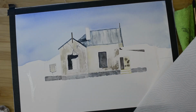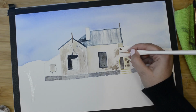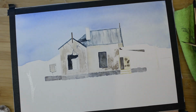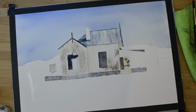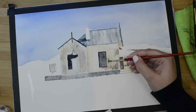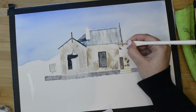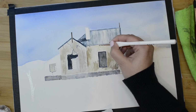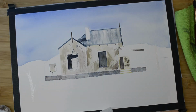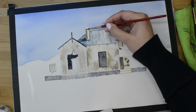So just continue playing on your walls, especially first doing wet on wet with a back layer and then adding some dry brush, adding some brown, some yellow, and then eventually adding some blue, Payne's grey for your shadows. Remember the roof that's facing this way, the first one that I drew, that one is closer and that one's in the sun, where the other two will have shadows on them.